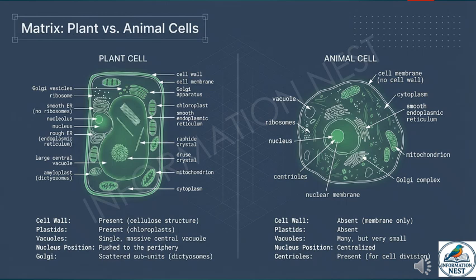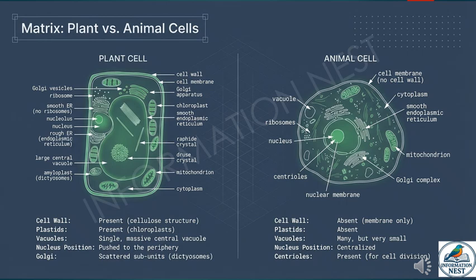Plants are basically the ultimate life hackers. They have plastids that are called chloroplasts, which are like built-in solar panels. They just sit in the sun and make free snacks all day. They also have a cell wall made of cellulose, basically a suit of armor that keeps them standing tall without a skeleton. We, the animal cells, have none of that. No wall, no solar panels. We have to move around and find our own food like hunters. But hey, we have centrioles to help us divide and grow faster. So we have got that going for us.